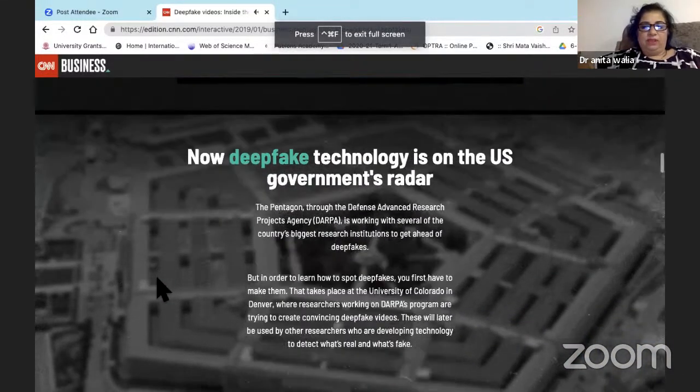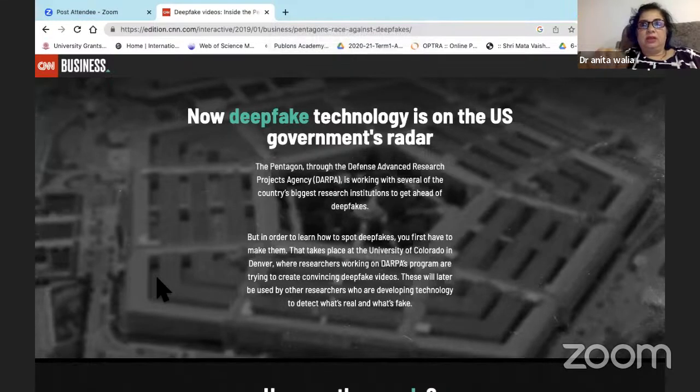So the government has started looking into deepfake technology, because we have had so many laws, so many kinds of IT Acts and regulations. Like in India, we have the IT Act 2000, which is among the weakest of all countries, and which basically gives more security to financial transactions in the IT world. And there are various other things. The European IT Act is much better than the Indian one. So we're not going to discuss that.